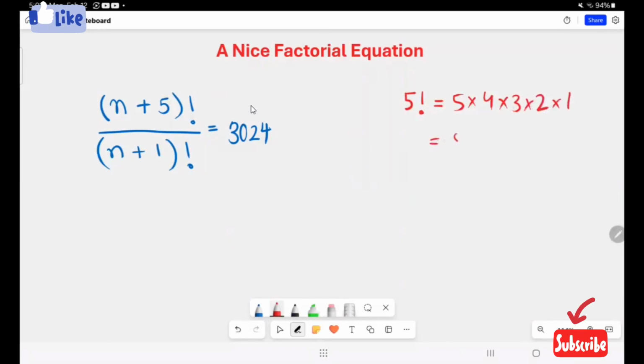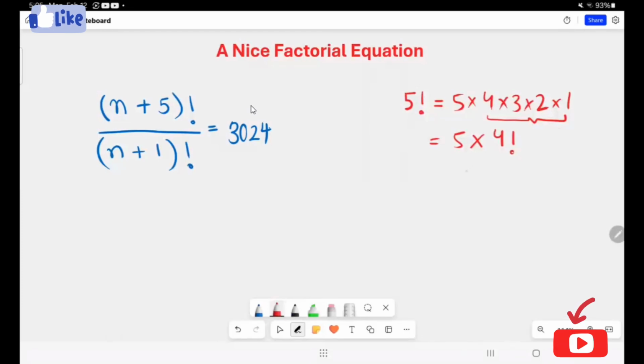And this I'm going to write in the form of 5 times 4 factorial, because this is the factorial of 4. And why do I end up with 1? Because we take positive integers, all natural numbers down to 1, not 0. It's this number multiplied by the factorial of the number below it. Or we can say it's a multiplication of one number with the numbers below that number.